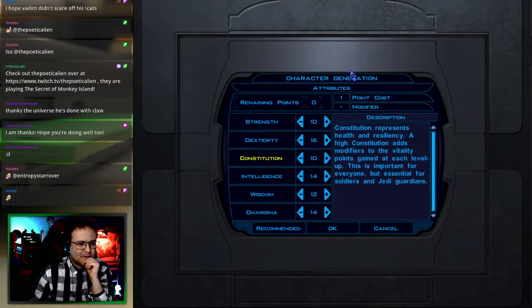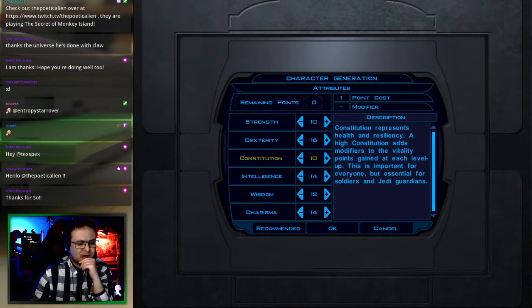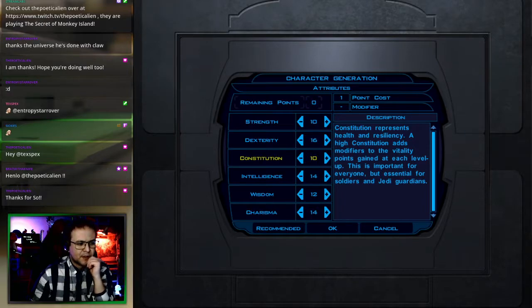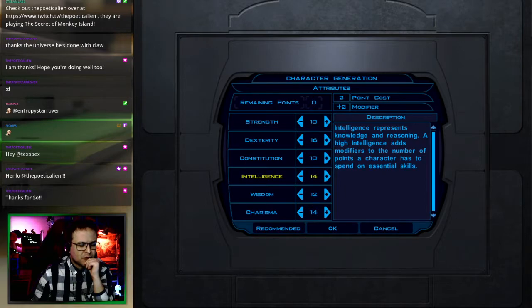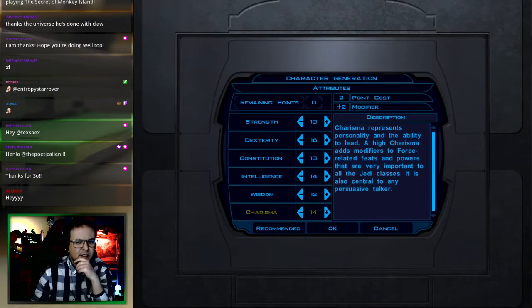Okay, so strength 10, the base is 8. The base for everything was 8. Yeah, dexterity. Yeah, constitution. Bear with us, folks. We're still in character creation. Intelligence, knowledge and reasoning. The charisma is quite high.